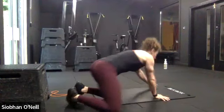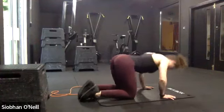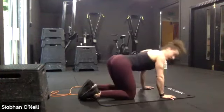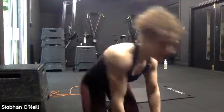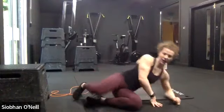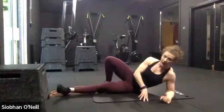So we want a challenging set here. If you are doing, say, the ones from your toes and you get to 6, just finish out the reps, as many as you can, in that box push-up. And we're doing those, we want to think about those elbows staying in. We're not doing them like this or this. We're doing them like this. What a lovely face. Excellent. Set done. Last exercise.